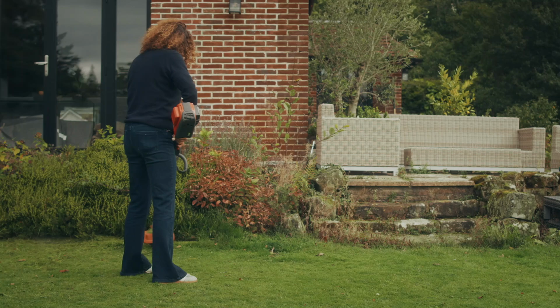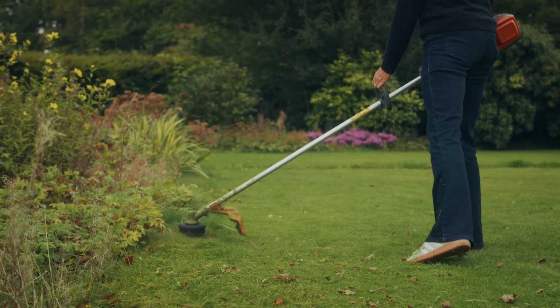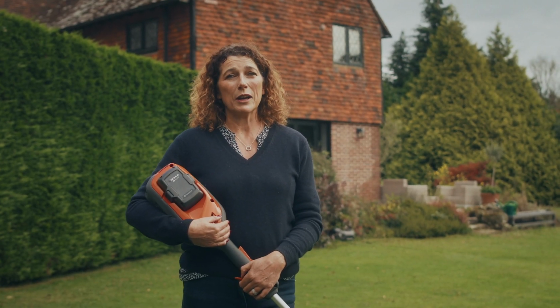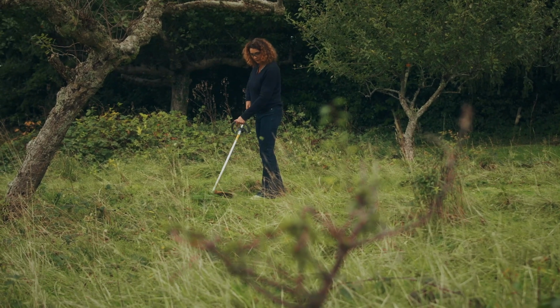The battery trimmer for me is so much easier to use. I love the fact that it's much lighter than a regular petrol powered trimmer, and it's also much less noisy, and there's less vibration, so I find it much easier to use for a long time.